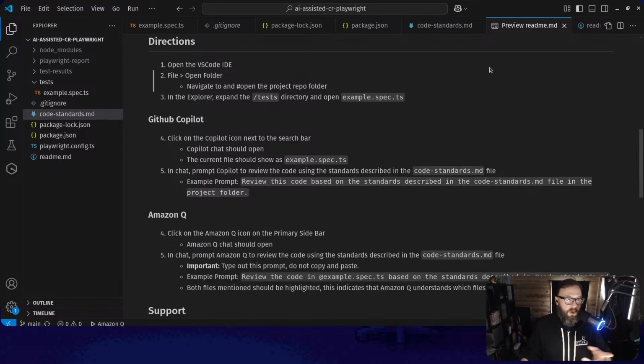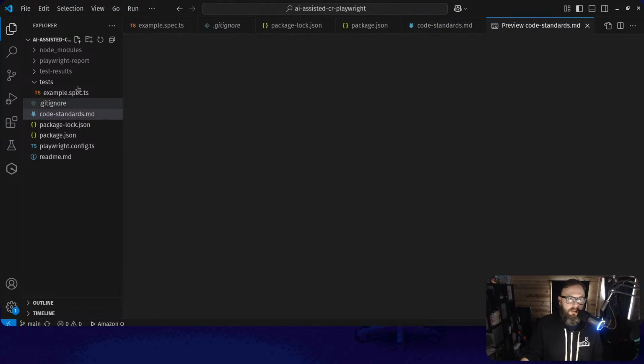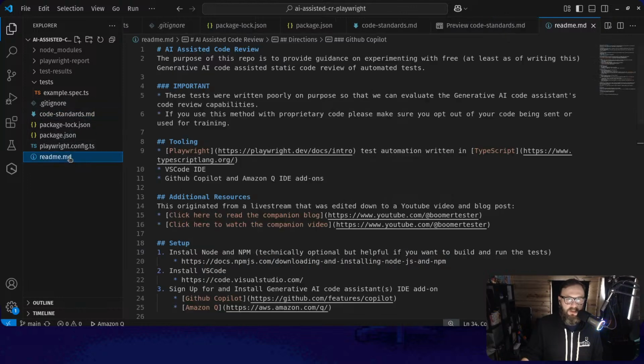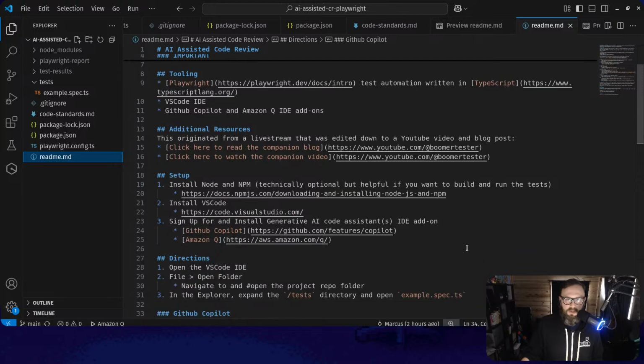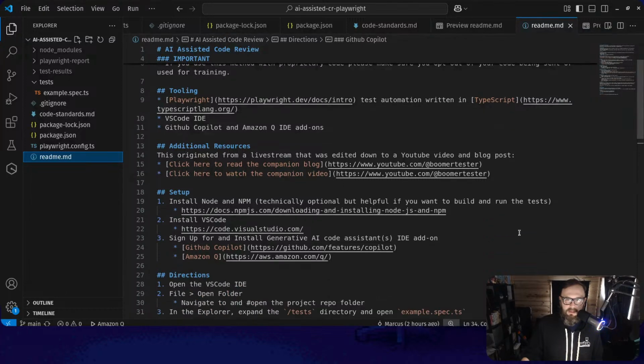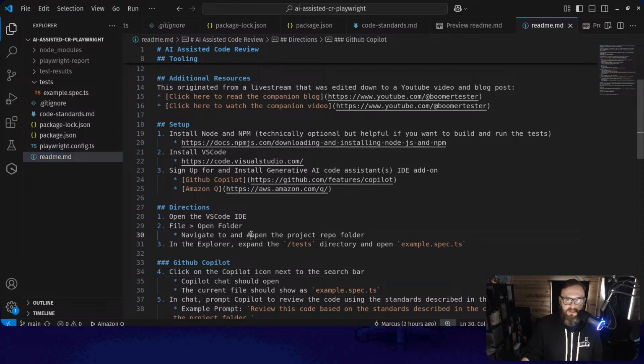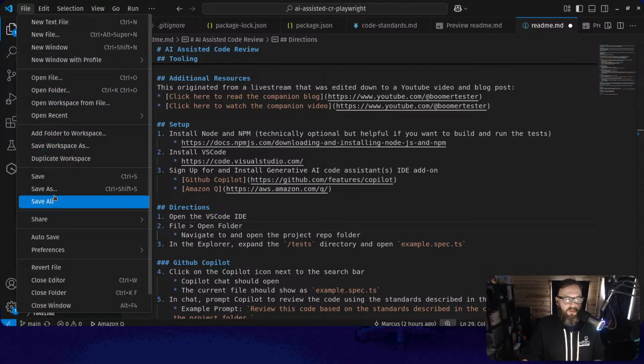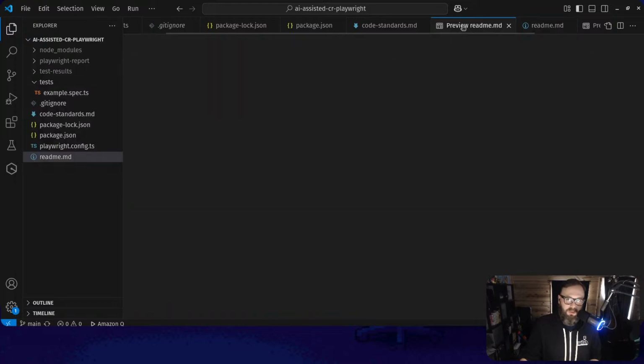So first step, open VS Code, open the folder, navigate to the open. Why did it have that pound sign? That's weird. Let's fix that right now because that's really weird. Did I put a pound sign there? Yeah, I put a pound sign there for some weird reason. Oh well. We'll roll that back. Everyone watching live will just pretend that didn't happen. We'll just go back because editor Marcus is going to need this to be better.